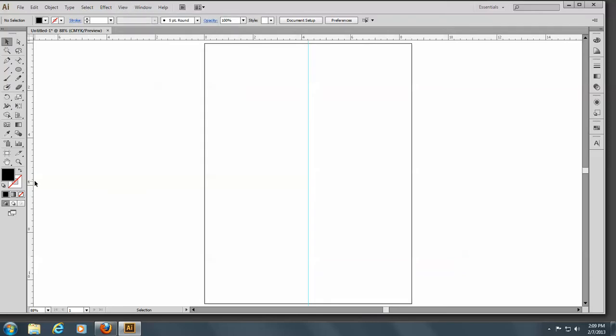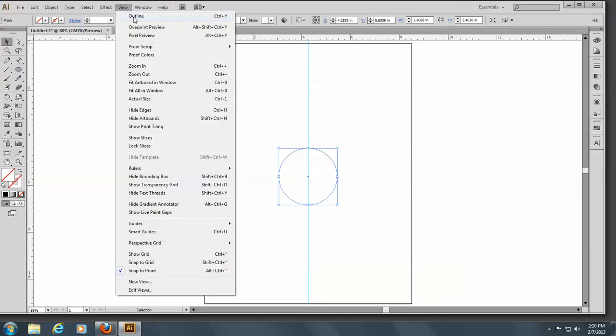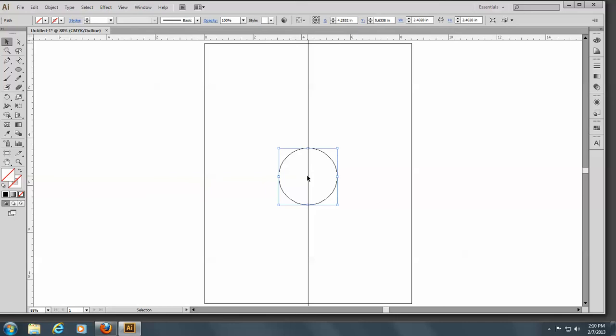All right. So I'm going to go to my ellipse tool here, and I'm going to make a centered circle about 2.5 inches. And just judge it. Okay, there we go. And I'll take off my fill because remember I don't want a fill or a stroke on here. And I'm going to go back to the outline view so that I can see what I'm doing. I'll make a copy of this by holding down my Alt key and putting the copy above. And I'll make a copy of one down below also.